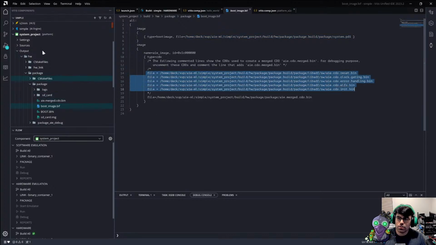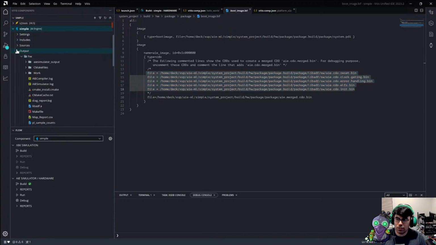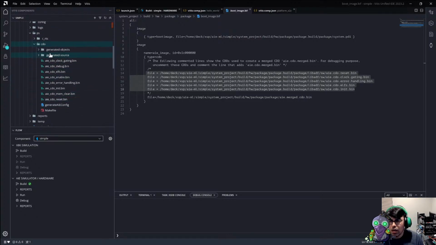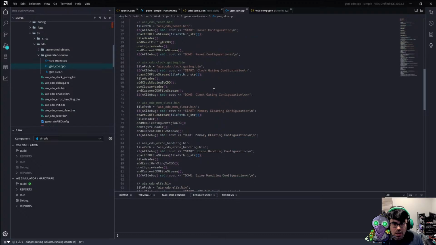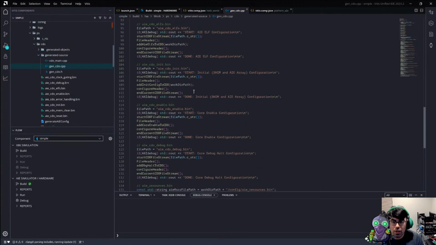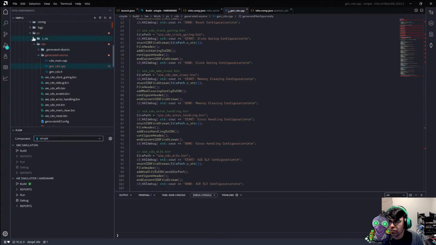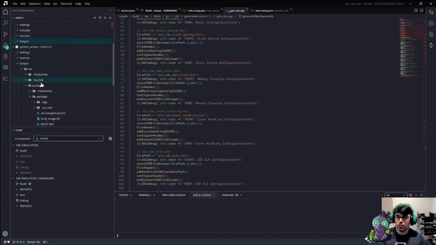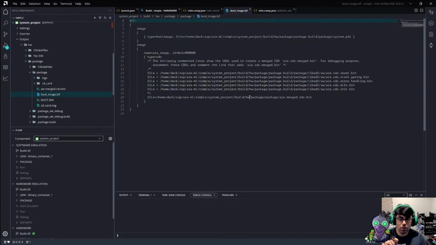And these binaries are actually generated within the output of the simulator here, the CDOs right here. So we have all these CDOs, and it would be good to trace how these things are generated so that we could potentially do it. It's just like a file path. Yeah, I want to figure out how these configurations are done. That's for later. So we have these AIE CDO files, and then they're not compressed per se, they're merged into one binary.